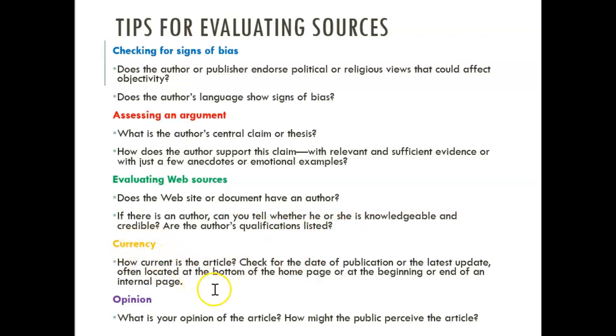Currency is very important. When you look at the year that the article was published, you want to make sure that it's recent, especially within the last 5 years. If it's a really old article, maybe 20 years, then it's not so credible, right? So the more current the article, the more credible it is.